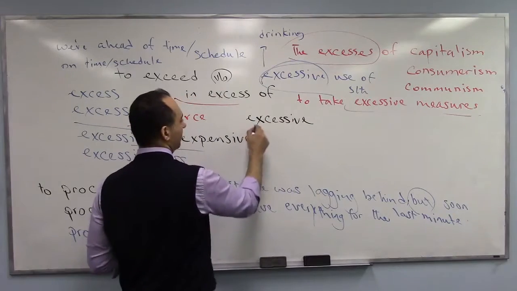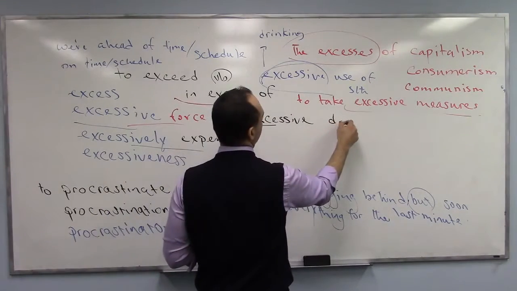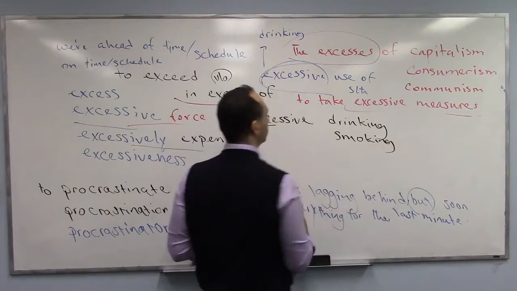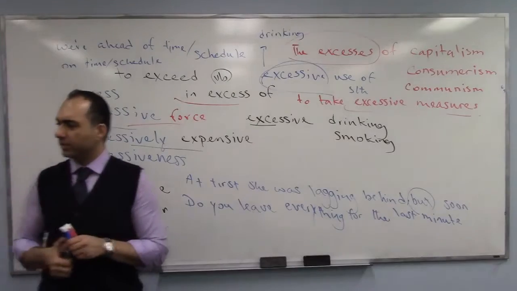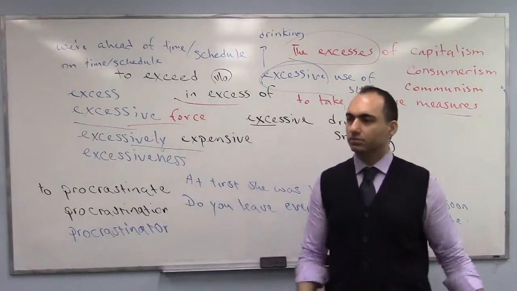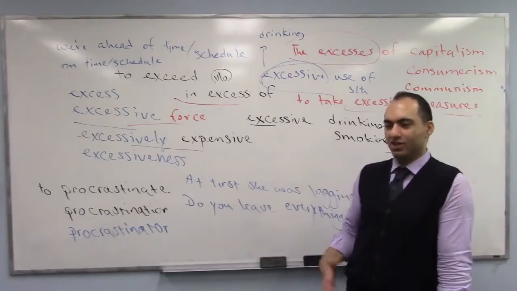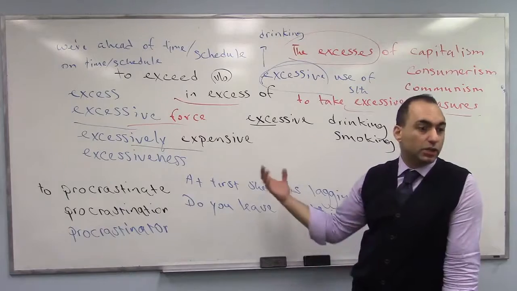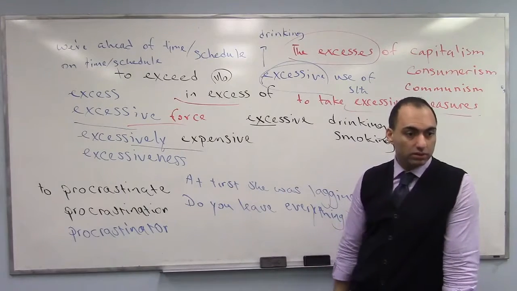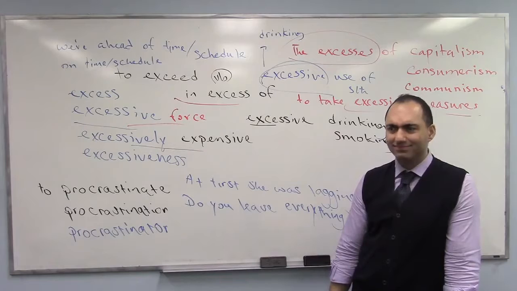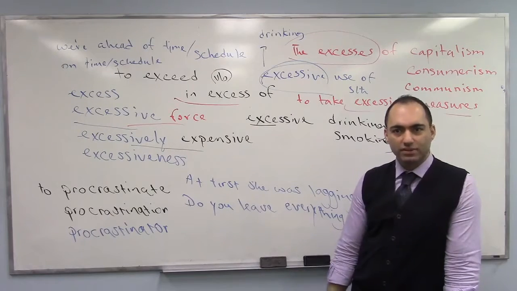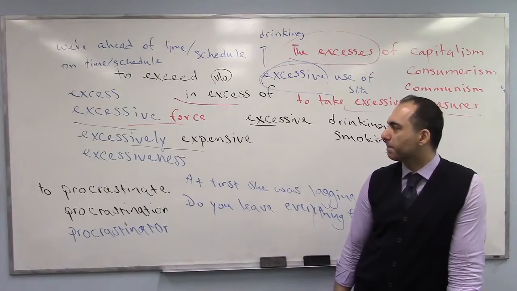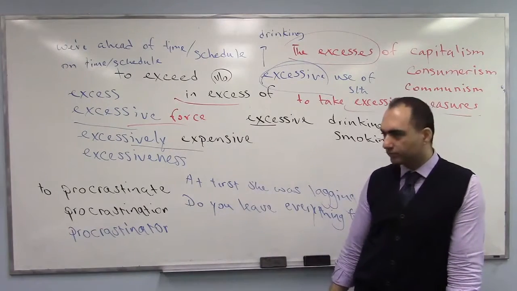And remember, there's an X, and after X there's a C. Excessive drinking, excessive smoking. Usually they use it for bad things, but no one says excessive studying. Studying is good. The more you study, the better. But you can spend money excessively. Do you do that? Great. I never save. We have a lot in common, Kay. Excessively.